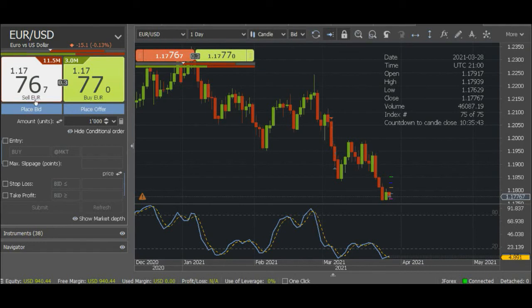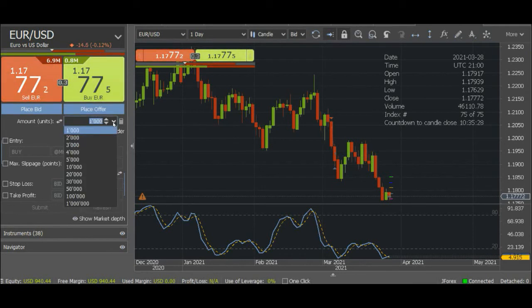So this is a pair, and you get to know this: this one is the bid price, this one is the sell price, and this is the spread. Now I'm going to buy it. I will show you. Wait. Lot size: 0.01 means micro lot size. 1.0 means it's a standard lot size. You can use any lot size here.